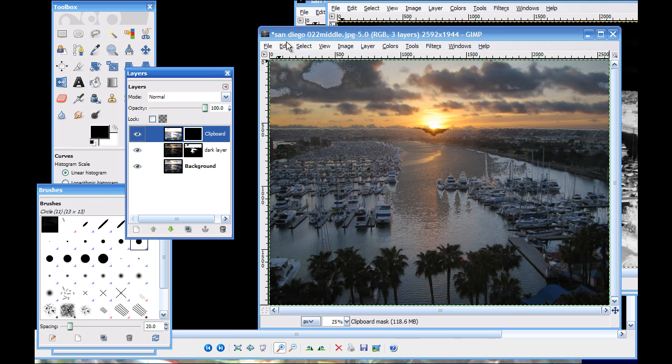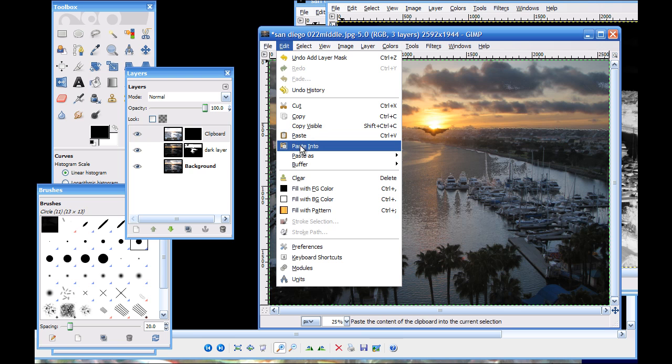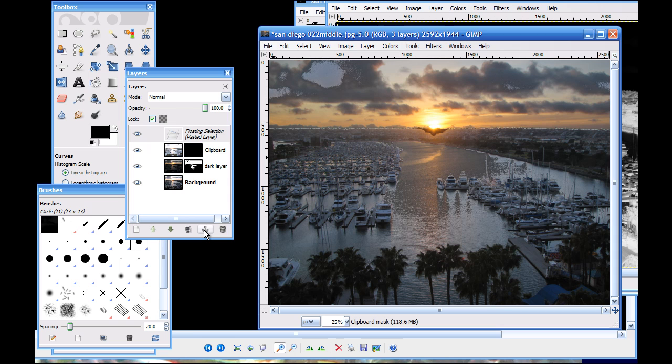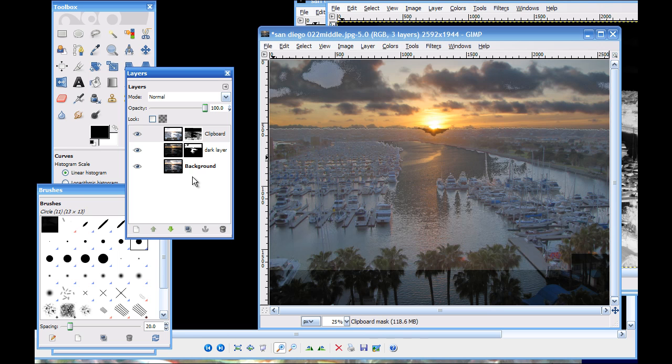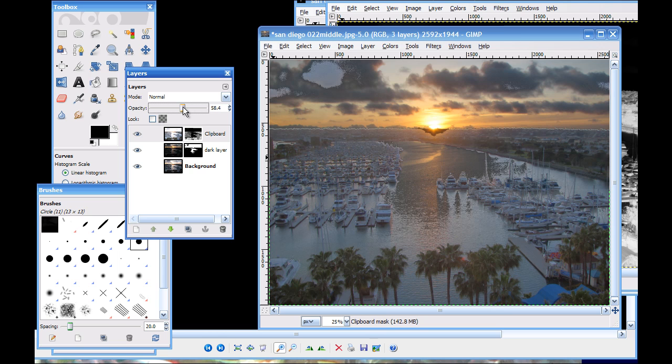And then we're going to edit and paste into, and then anchor. And that anchors our new layer on here. And I'm just going to bring that transparency back. We got just a little bit too much of something in there.